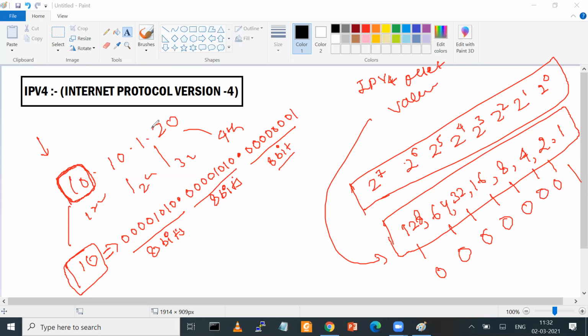Guys, let's say you have to convert 20 into binary. So what will be the value? Everyone, please convert. Those who are connected online can mention the answer in chat. Okay, what will be the value for 20 in bits? How can we write 20? Which numbers do we have to use?